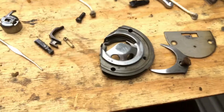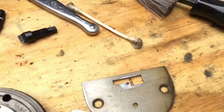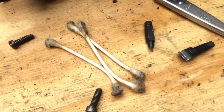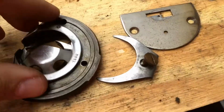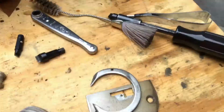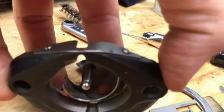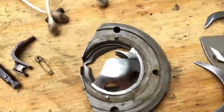Okay, folks, I'm continuing my video. I've been cleaning, and as you can see from my cotton swabs, just using the alcohol, just getting old oil and lint out of there. So anyway, now, the later 15s, you do this from the front, okay? But this is the 1906 version, so I'm doing it from the back. This is the same principle, right?